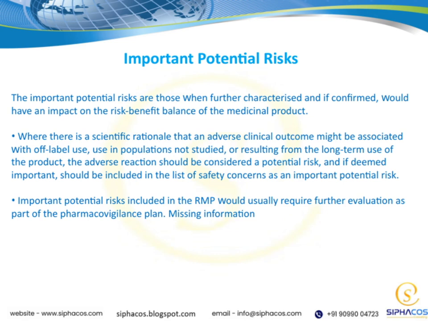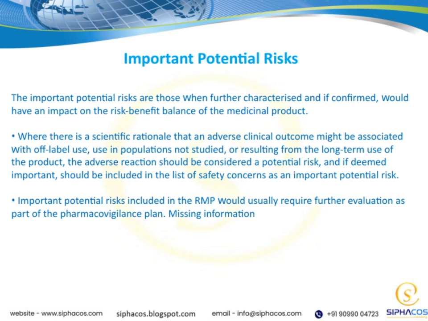If there's a scientific rationale suggesting that an adverse clinical outcome could be linked to off-label use in populations that weren't studied, or the long-term use of the product, then we consider that adverse reaction a potential risk. And if we believe it's important enough, we include it in the safety concerns list as an important potential risk. Including these risks in the risk management plan usually means they'll need further evaluation as part of our pharmacovigilance plan. It's all about continuously monitoring and understanding these risks to ensure patient safety.